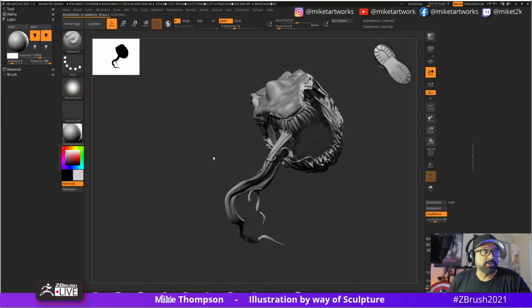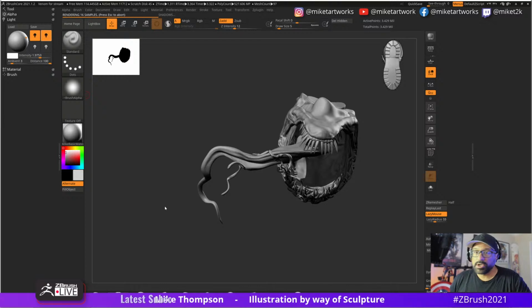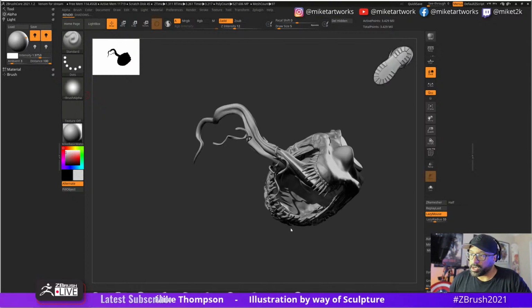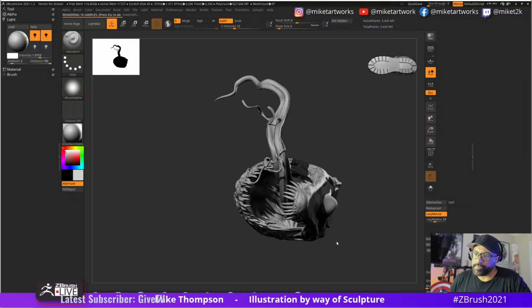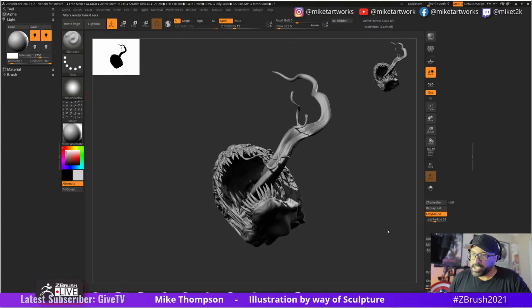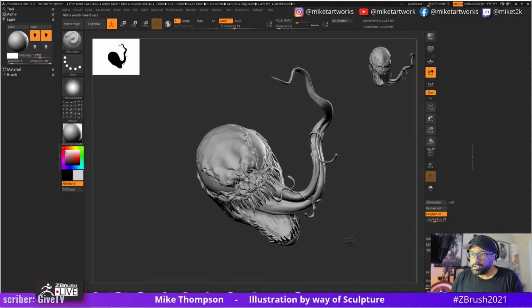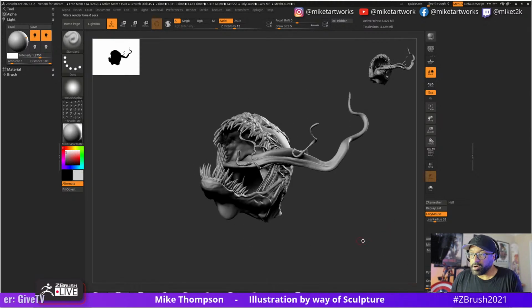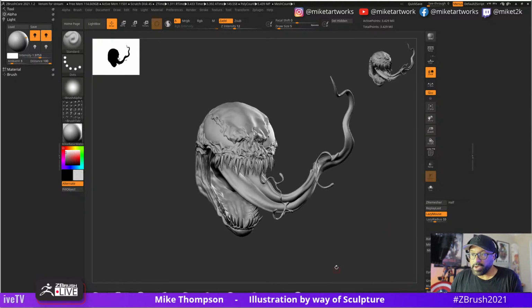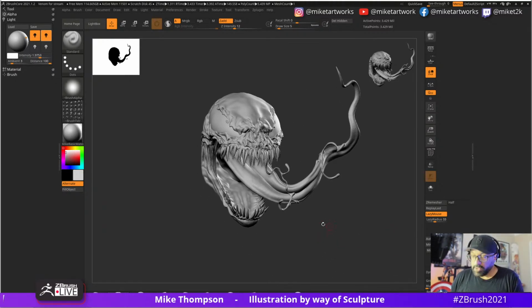Why are you not using the latest version of ZBrush? This is ZBrushCore, so I do have the latest version of ZBrush. This is just Core because I want to show what it's capable of. Core doesn't get enough love, I don't think. If you're just getting into 3D sculpting, it's not easy to cough up the full price if you want to buy it outright, even though there are other options.